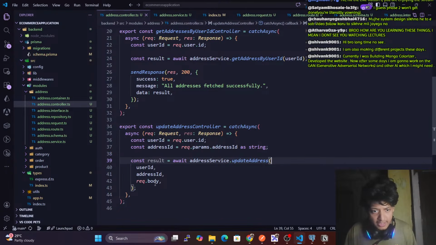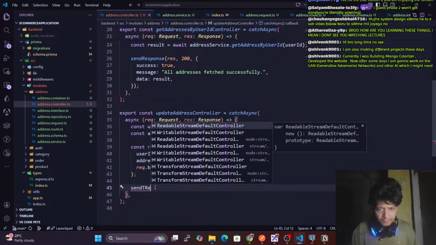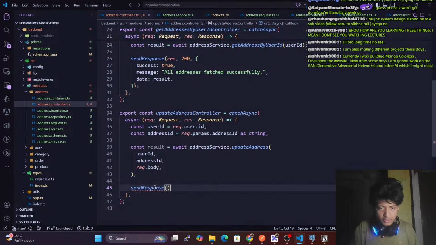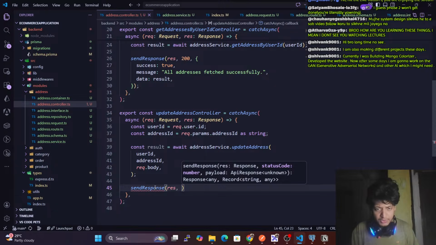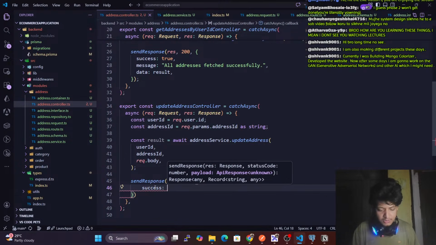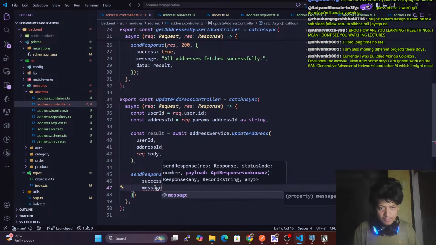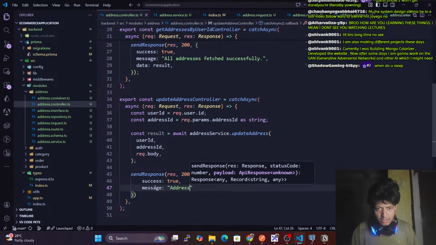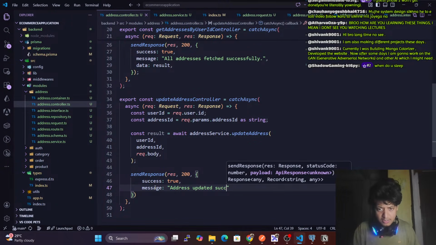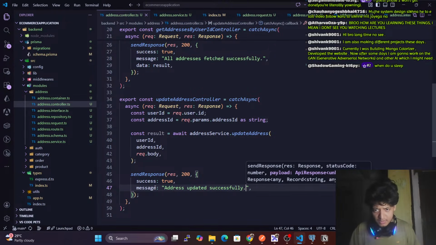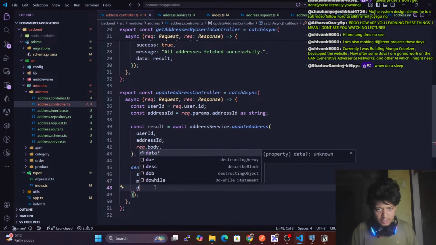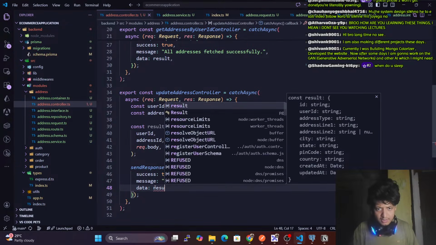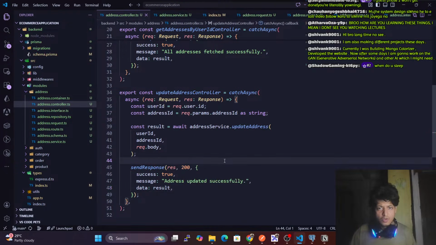Fine. Then we'll do send response 200, and then payload success, message: address updated successfully, and data will be result. We got this.